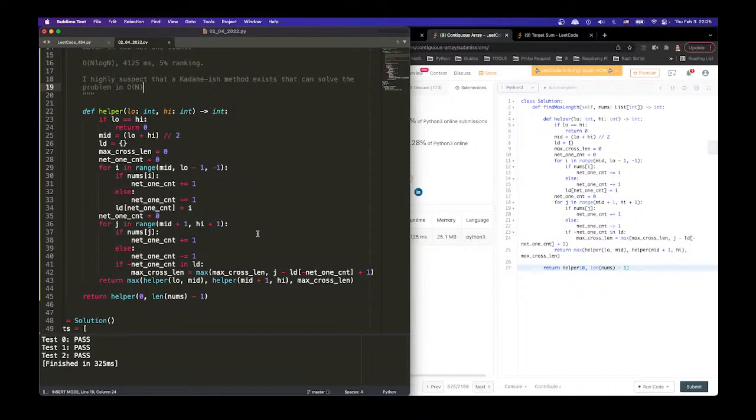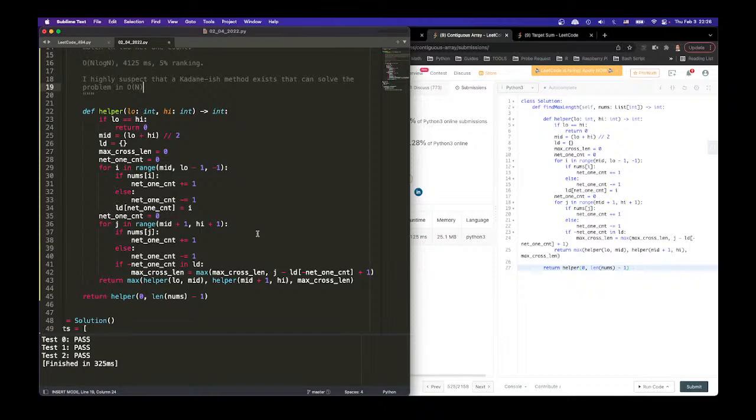What I can get is, well, not the longest, the maximum. I can get the maximum sum ending at a position and the minimum sum ending at a position. That is something I can do. The maximum ending at this value, the minimum ending at this, so I have a maximum and minimum.